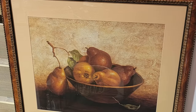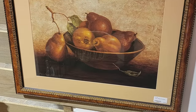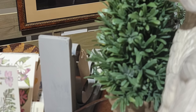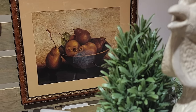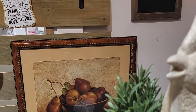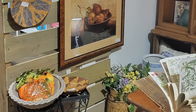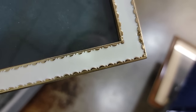Next I got this beautiful pear painting — the frame has a pretty burl wood with gold, and I definitely didn't want to go over it with paint or rub and buff because that burl wood is so special. It adds character to my booth. I wish I had a bigger booth so I could stage it next to a little dining set, but I just had to hang it on the wall in a similar color scheme of yellows, browns, and golds.